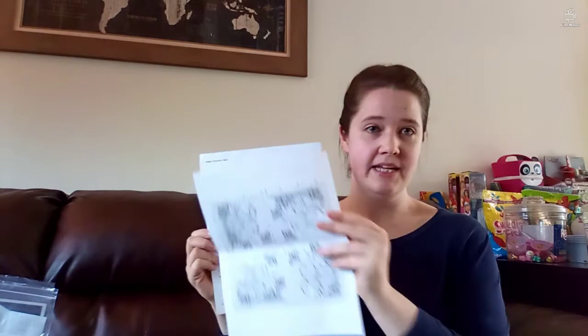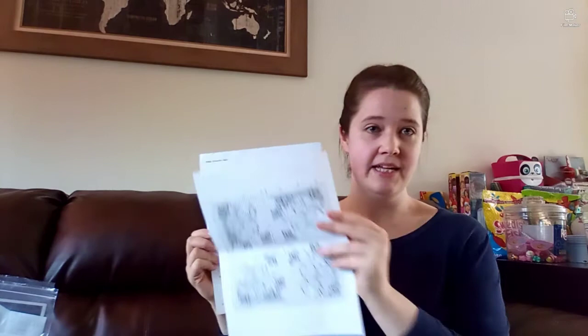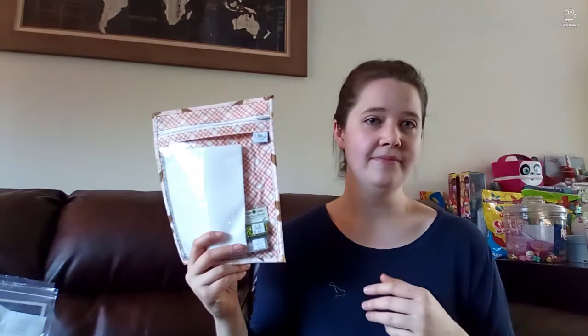If I get the block filled in — minus the sheep, which I'm doing at the end — then I will start the Bunny Biscornu. I misspoke when I showed this the first time: this is by Joan Elliott, not Doreen Jones. It's a little red chart. It's got a front and a back, and I will be starting with the front. Look how cute they are! I pulled fabric and beads but forgot the floss, so that's another thing I have to do. If I get my stitch-senia goal met by the end of Thursday, I will start Bunny Biscornu. Then Sunday starts my Traditional Mania week — a new start every day. That's going to be nuts.